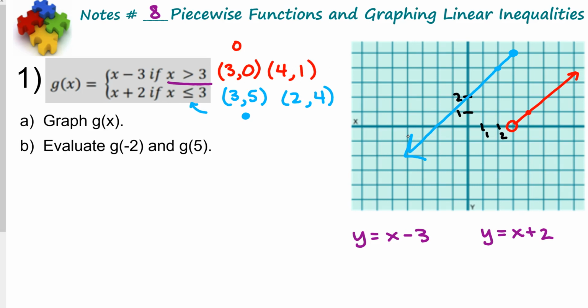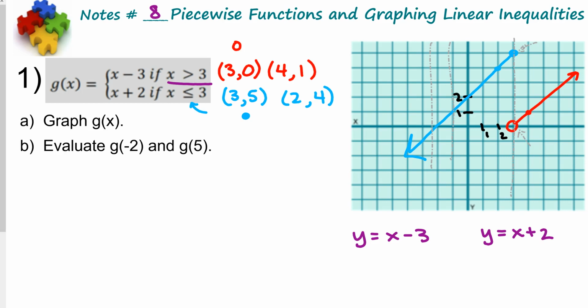Okay, when you look at your graph, it should look like a function, so it passes the vertical line test. Anywhere you draw a vertical line, it only goes through one point. Even right here, it's only going through one point because the closed circle is a point and the open circle is not a point. Okay, so that's the graph.